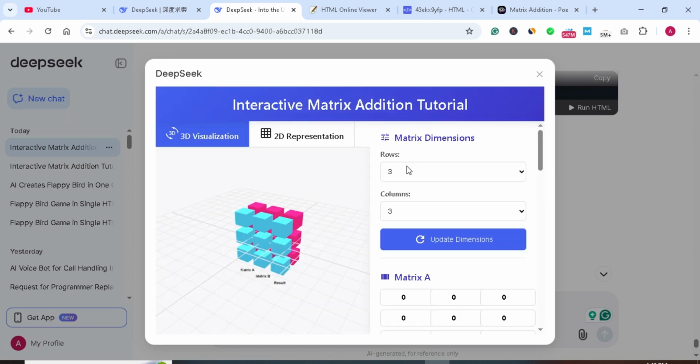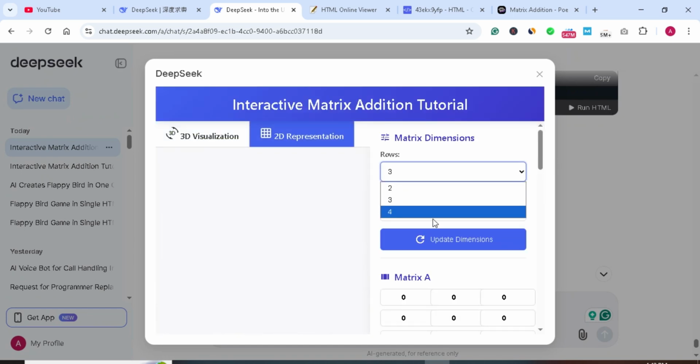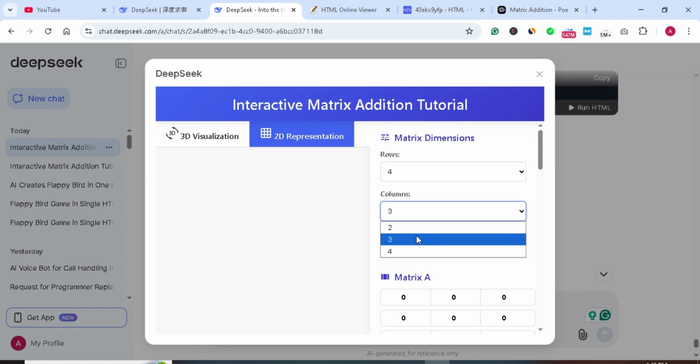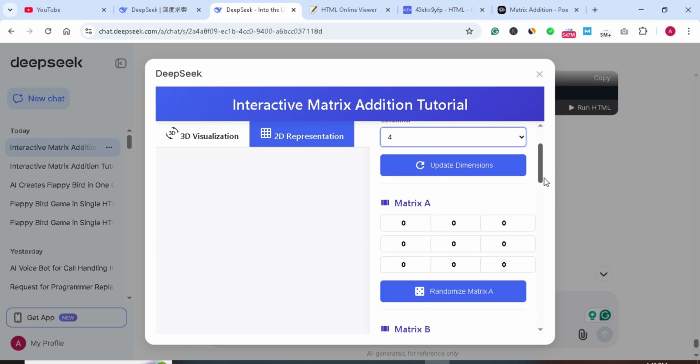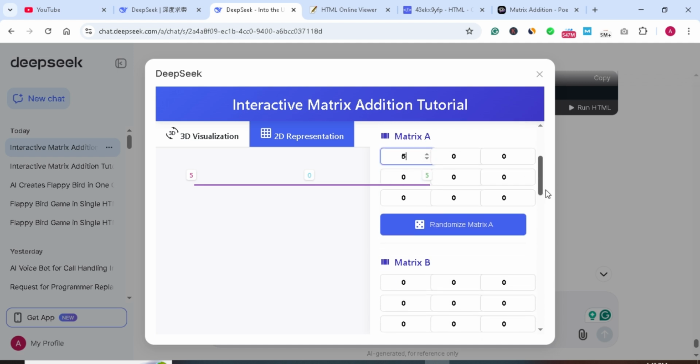So here you have the option for 2, 3, and 4 rows, and 2, 3, 4 columns. If you want, you can make it with further dimensions. Here we have matrix A. We can put in values like 5, 6, 7, 8, or 9, or whatever it is for matrix A, or we can make it with random values.